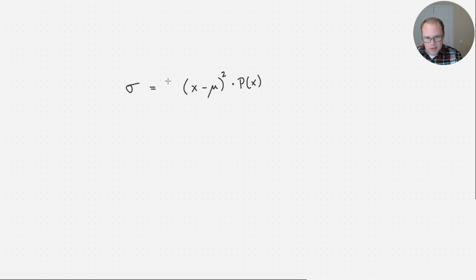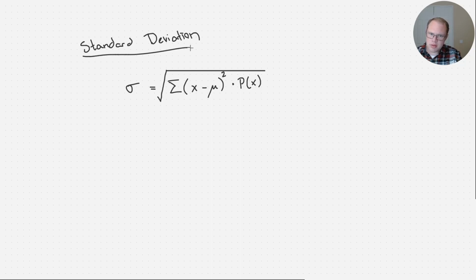We add it all up, and then we take the square root of it all to correct the square that we took earlier. Okay? So this is just the standard deviation. It is the average amount or the standard amount we would expect outcomes to deviate from that expected value.